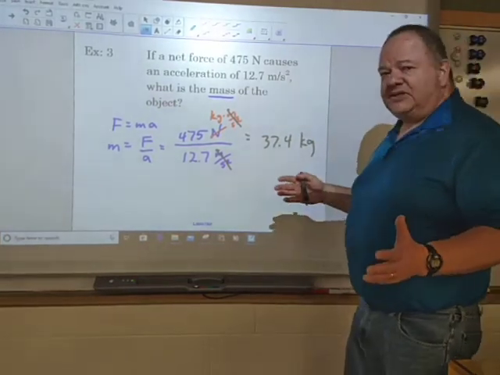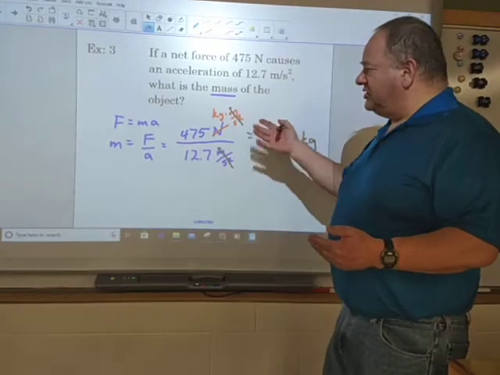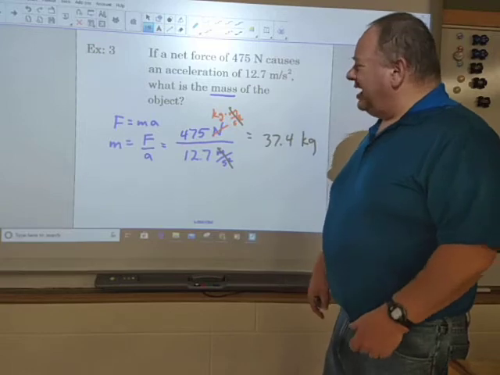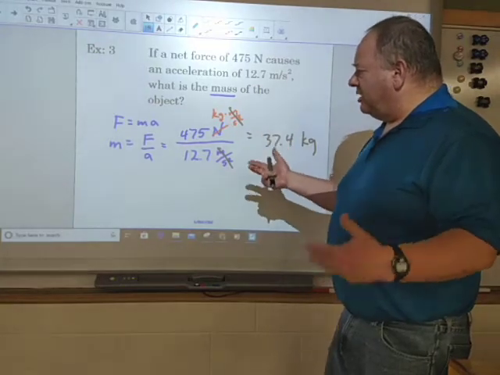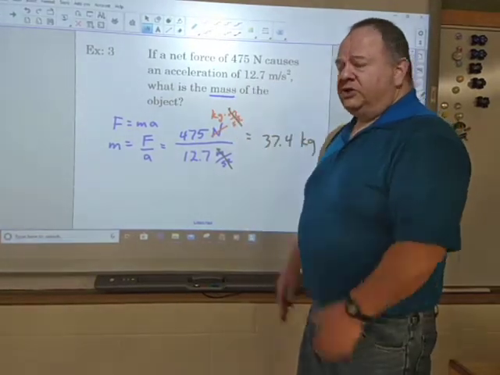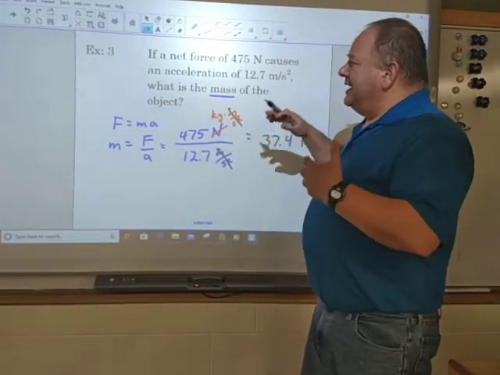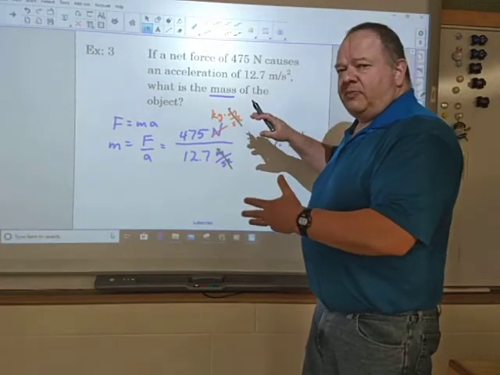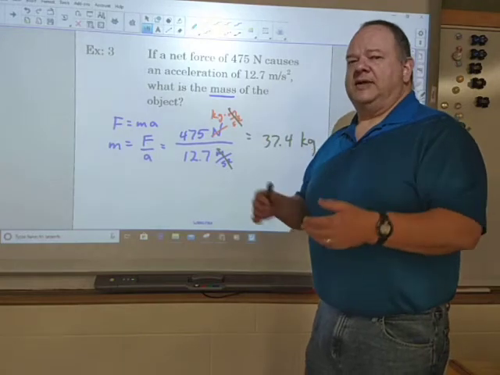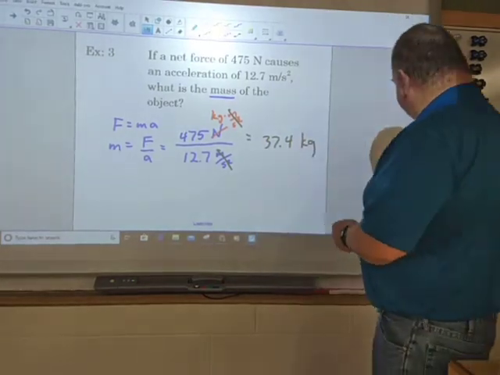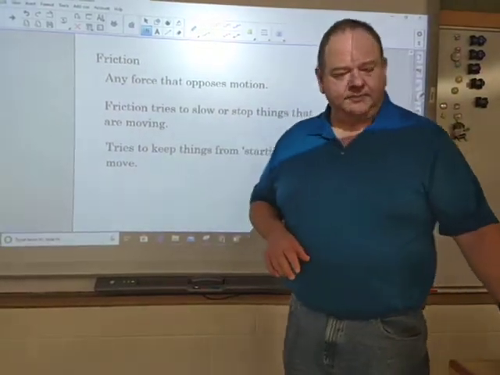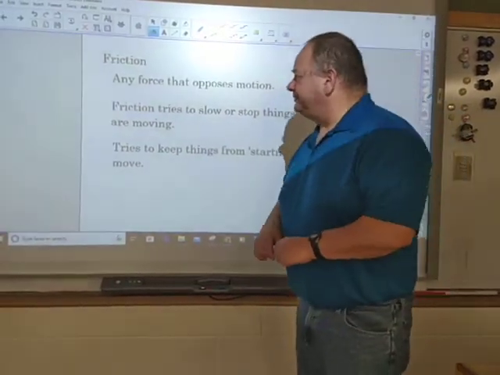So, a couple of basic second law problems. You see by the looks of these, they're pretty simple. The only way to really complicate this part would be if I gave you some weird labels or something, and you'd have to do a unit conversion. By itself, Newton's second law problems are real simple. We've got to learn how to apply Newton's second law to other types of problems. That leads us to our next topic. So we're going to talk about friction.